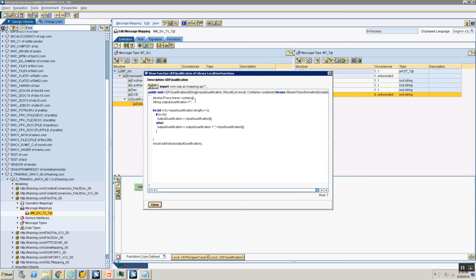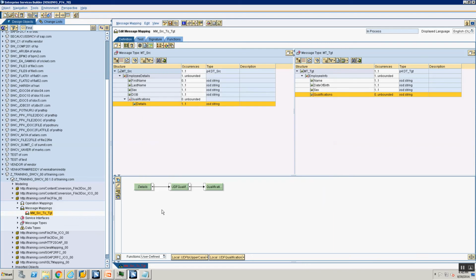I'm using the container object to get access to the trace statement, and I'm saying trace dot add warning, input qualification UDF called, and I'll say warning. Any string is okay. All right, so let's save our mapping and execute our mapping.